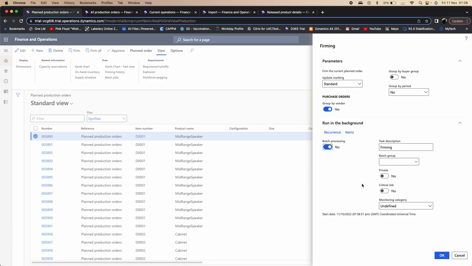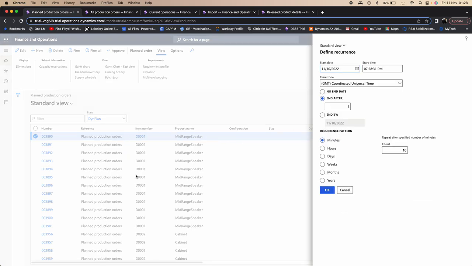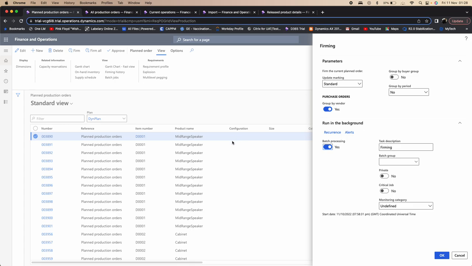Now these batches can be put into recurrence. So I can put a recurrence batch which will keep on firming these orders every hour, day, week, month, year. And the same batches can be used to extract data or push data in.